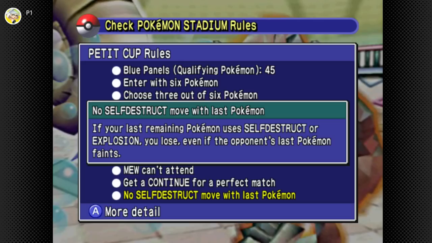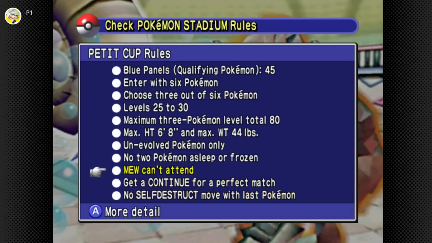Stadium devs put more thought into this than I ever have for anything competitive Pokemon-related. Mew can't attend. Yeah, Mew isn't allowed. No, it can't come here. No, no, sorry, you're not invited. Go home. Sorry, sweetie, you're not allowed here. Gonna continue for a perfect match.